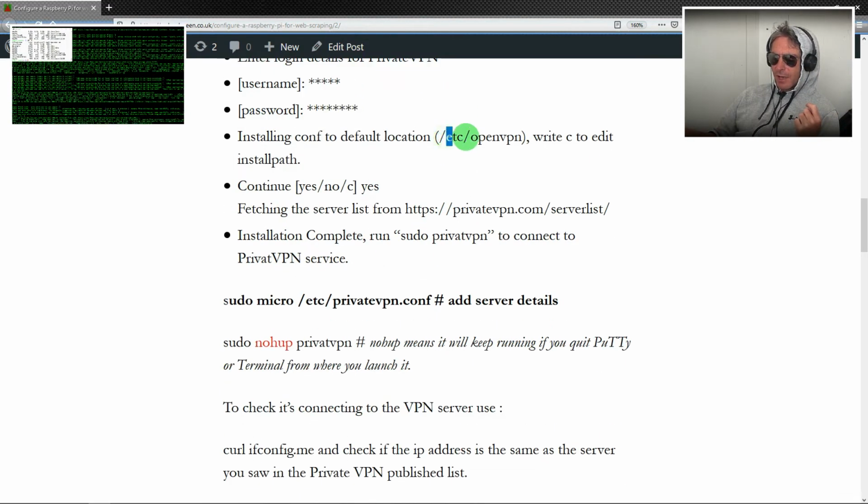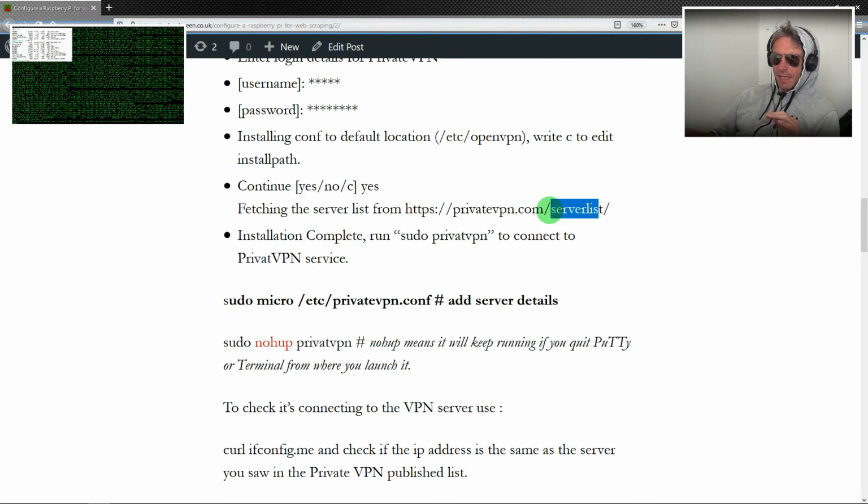So, etc. OpenVPN. Then you need to go in and just edit the server list. Now the server list is, again, specific to your VPN provider. Mine has servers all over the world, which is nice.